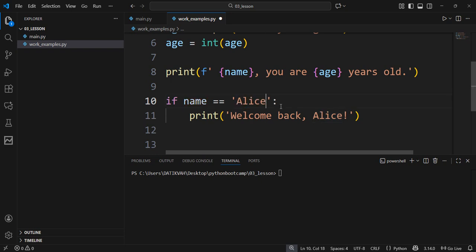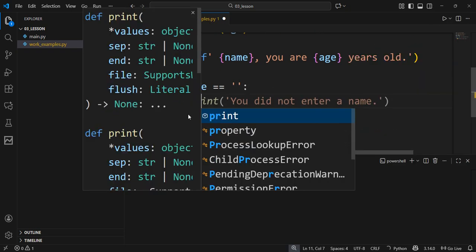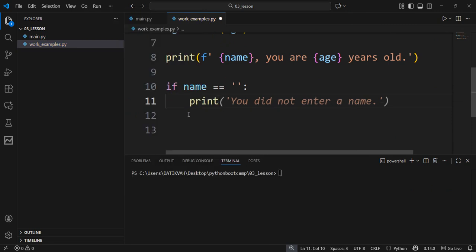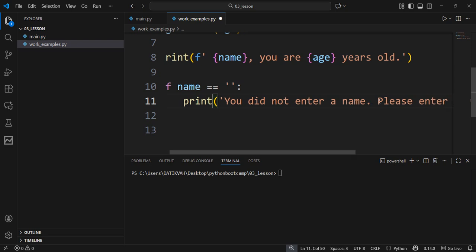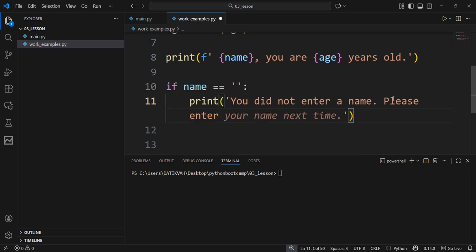Alright, if it's empty, we want to print: you did not enter a name. Please enter a name. Alright, so that will help us out.